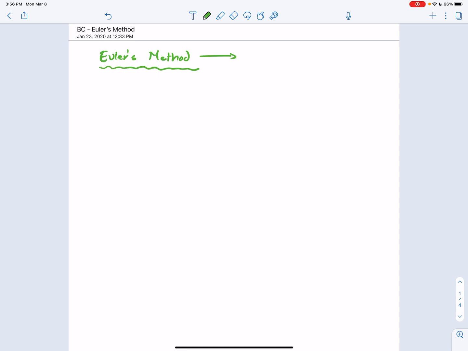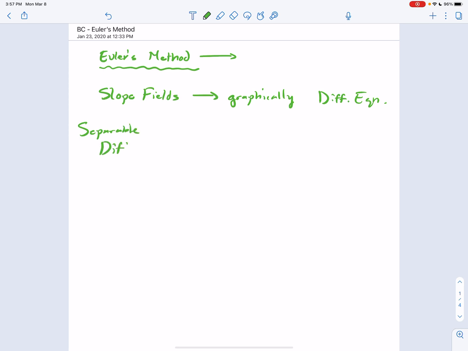So by now you've gone through both refreshers 5 and 6, right? So slope fields was basically a way to graphically see what your differential equation is. Okay, it was a graphical approach, right? Then for certain differential equations where it is separable, when you have separable differential equations, you were able to solve it analytically, aka algebraically. So that was the analytical approach.